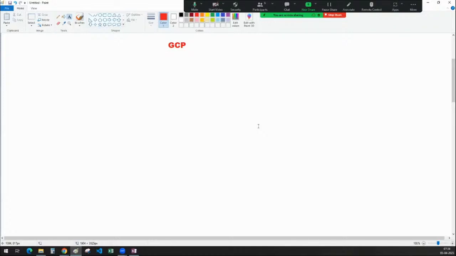Likewise, the Google Cloud Platform is one of the leading cloud providers, like AWS and Azure. So it is also providing you cloud computing services. If we have to say what services the GCP is providing, in terms of data engineering, you can look at the databases it provides, and also big data processing tools, and many others.